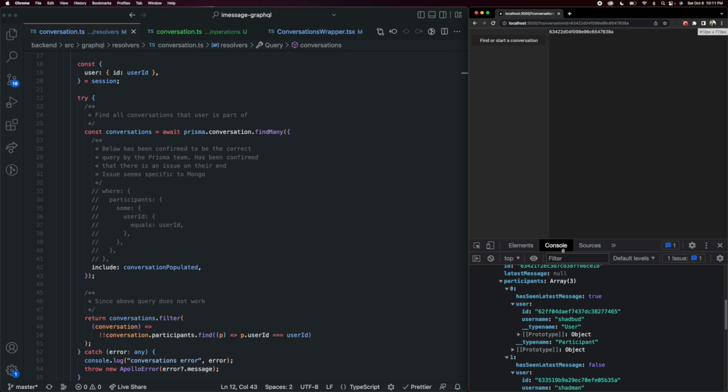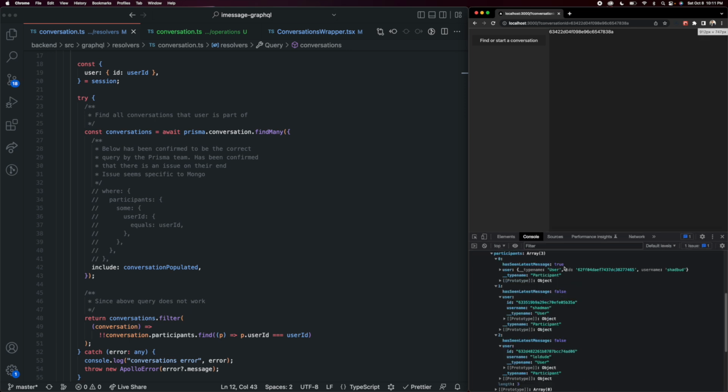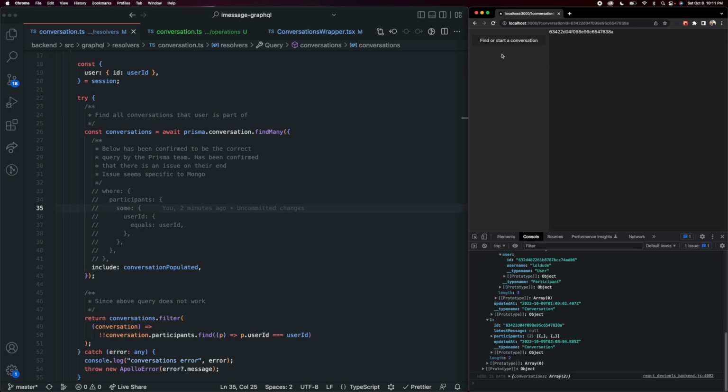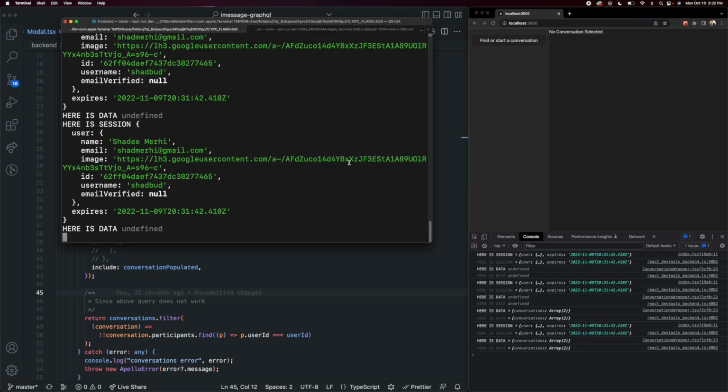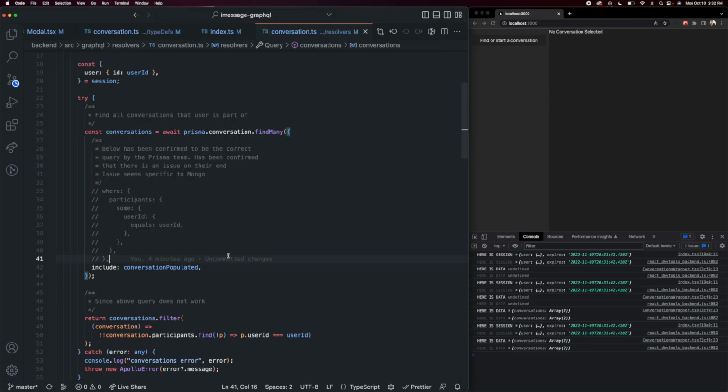Cool. So let's just bring this down a little bit here. Zoom out. So now that we have the conversations that this user is a part of, we can build out the conversation item components that are going to be displayed on the left-hand side here that are going to allow the user to actually navigate through their conversations. Okay, so what we're going to do is quickly create the component skeleton for our conversation item component that is going to be displayed here. And then we're going to set up our Apollo server and Apollo client to use WebSockets so that we can start to work on the real-time functionality of our app with GraphQL subscriptions.